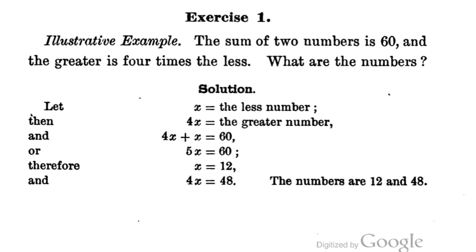And so most of these chapters start with an illustrative example where they work it out for you. So it says the sum of two numbers is 60 and the greater is four times the less. What are the numbers? Pretty much the whole way to work these word problems as we go forward is to let x always be the smaller number when you have more information about the bigger number. So up here it says the sum of two numbers is 60, the bigger is four times the less. We have no information about the less and that is why we make the smaller number x.